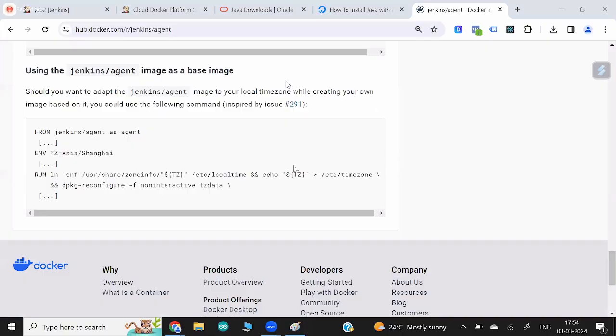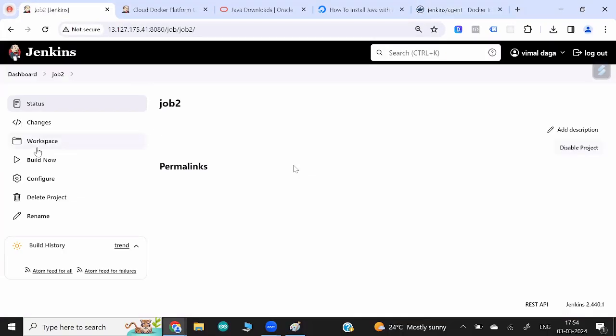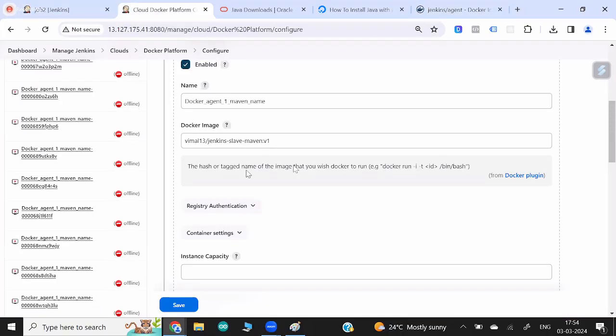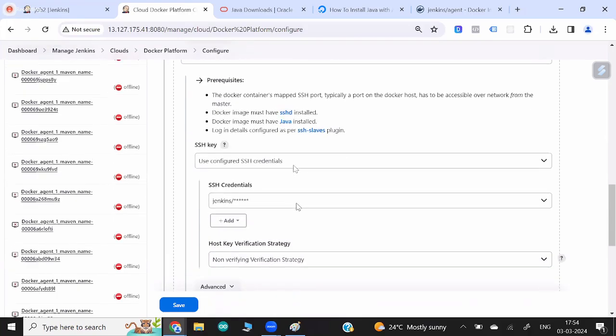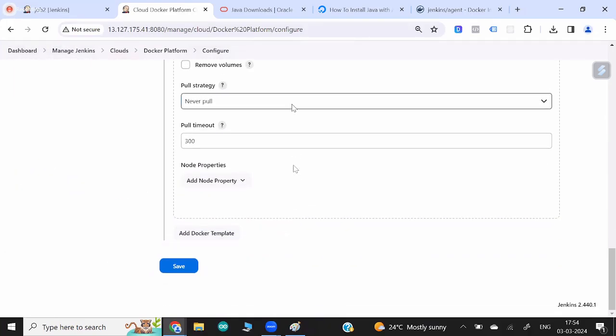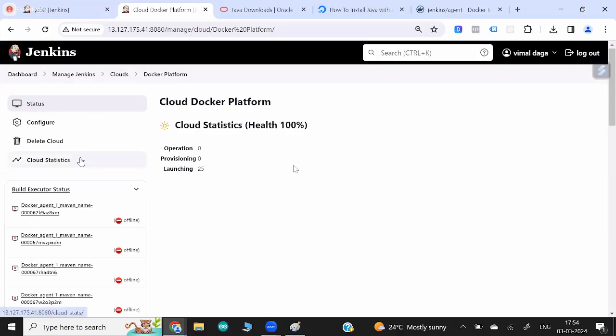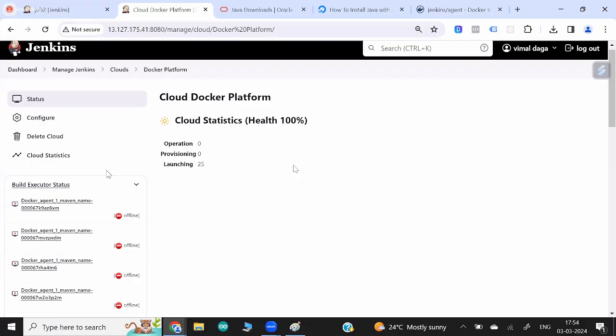One more thing somebody suggested here. I think this may be one small part I missed. Here we will pull the image every time. Otherwise, I'll take the image from Jenkins, right? So let me use this setting to pull the image.